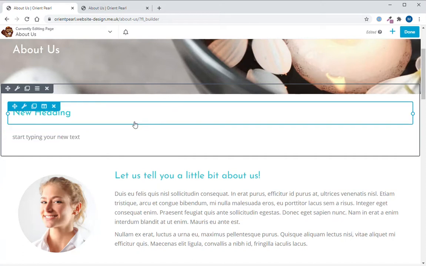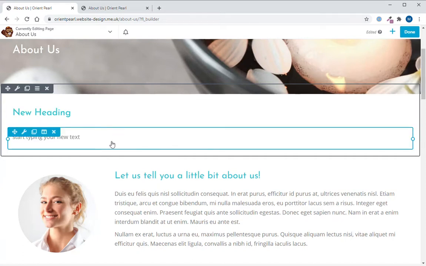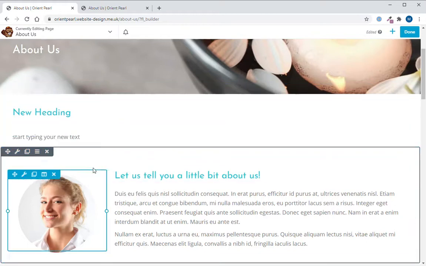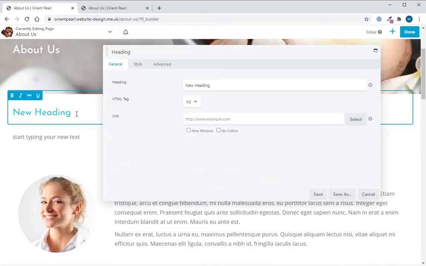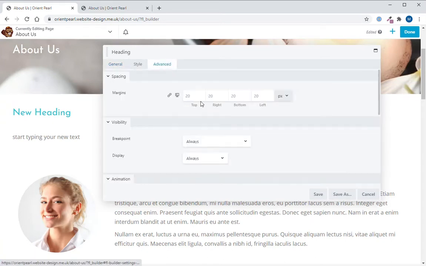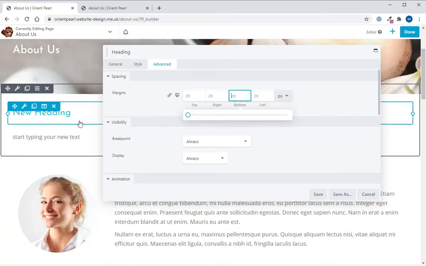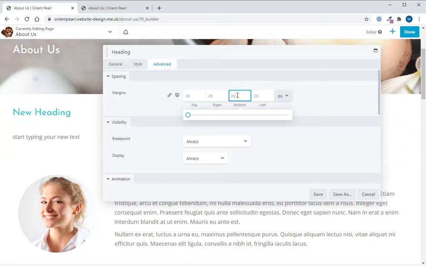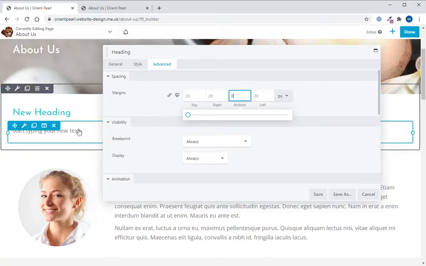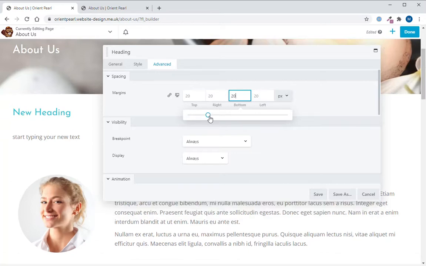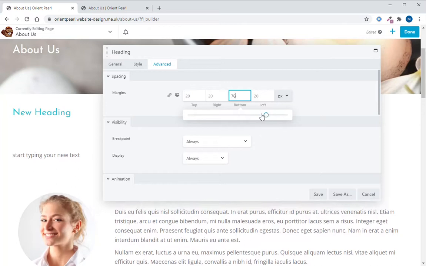You can adjust spacing and things like this of the different modules. So for example, if I don't want so much space underneath this heading, go into the heading module and go to the advanced tab, and you'll see there's margin spacing here. So if I want to change the spacing from the bottom margin so the text isn't so far away, I can change this to 0. You can see it moves a bit closer. Or if you want to make it bigger, you can change it back, or I can just use this slider to change the spacing.